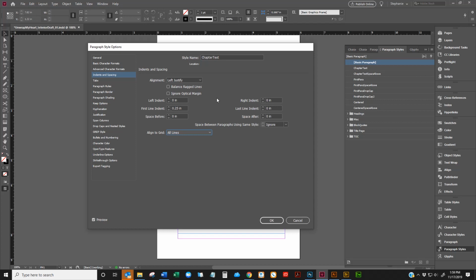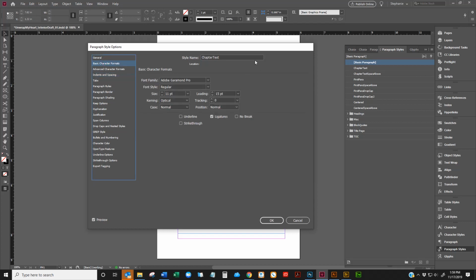thing to understand, because this is something that all the other programs that you use, Word, Vellum, all of these, none of these are going to set up your document to the grid. And if you don't know what I'm talking about just yet, that's okay. I will get into it, because it is kind of a complex little subject.